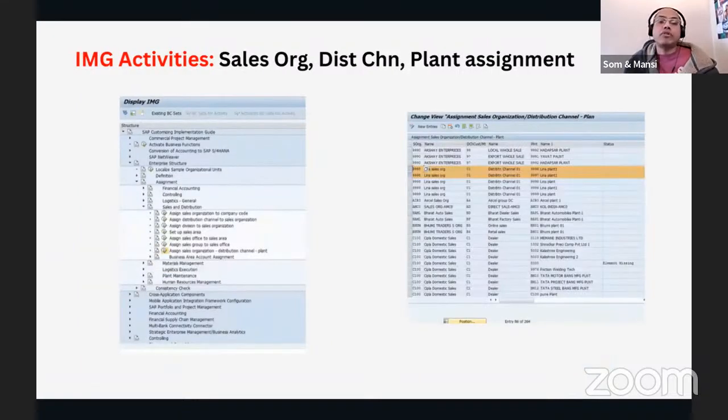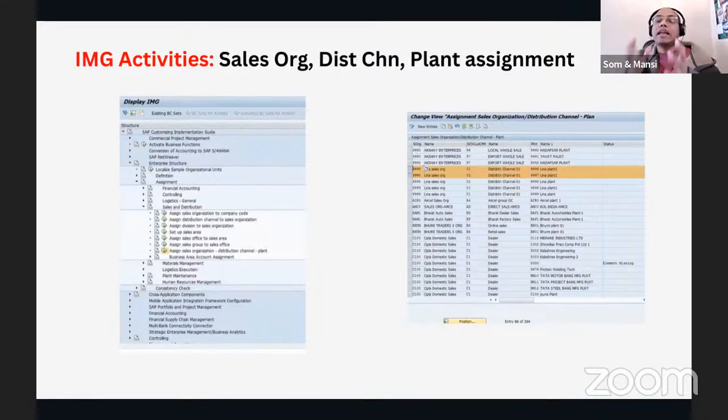Now the next configuration is where your sales organization or distribution channel is assigned to a plant. Here the selling organization, or selling entity, is connecting the plant with its sales organization and distribution channel. So now you understand that from a selling perspective, we connected the material and the customer with the plant. That connection has to be clear in your mind.